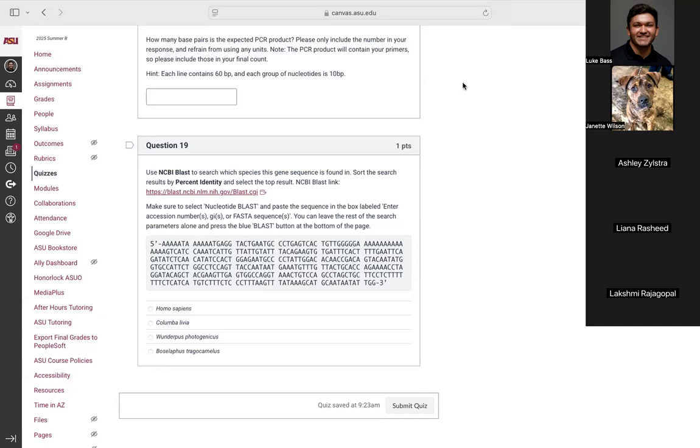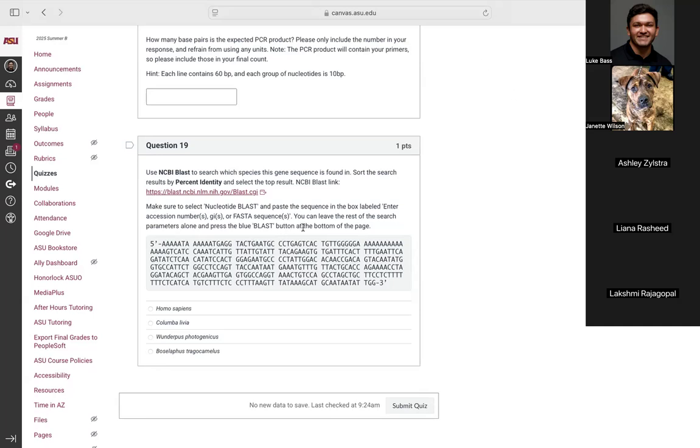Okay, good. Maybe I should put a note on this for the future too. Blast can be hit or miss sometimes. I swear, for a couple hours every day, it does not work. I think it was down for maintenance for an entire day or something. Oh geez, that's super unlucky. It's good that it's back up. Just so this goes on the record, if that ever happens and you're doing it day of and Blast is down, if the students reach out, we'll just give you the points, because that's ultimately a technical error that you don't have control over.